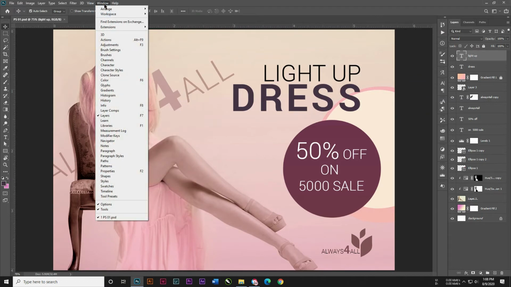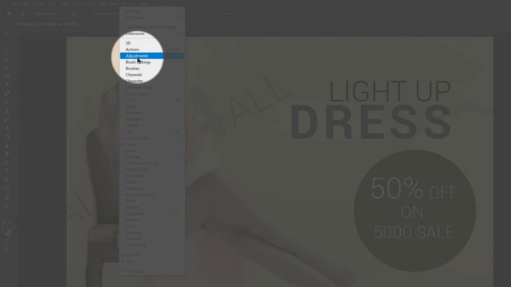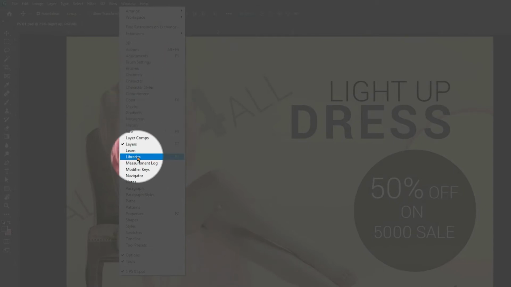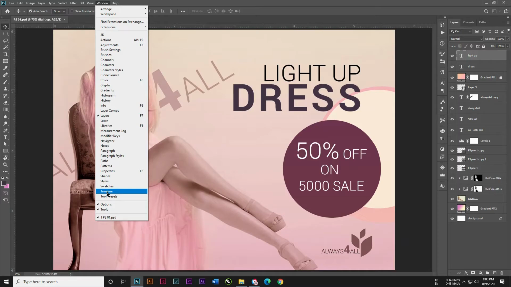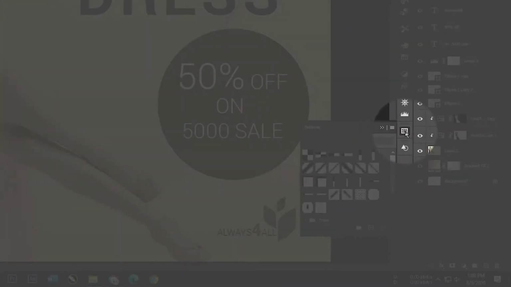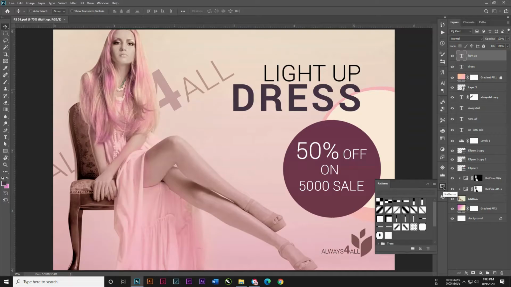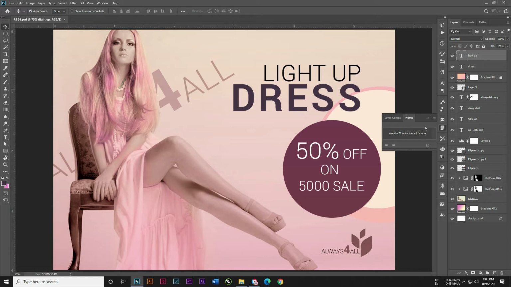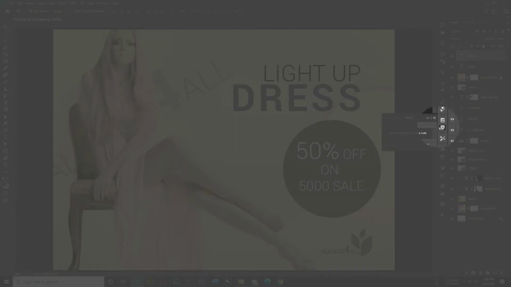You can drag from the application menu of window, where you can see the shortcuts also. If you click on this pattern, it will attach to our panel menu, same as nodes. Yeah, you can see here it has been attached to our panel menu.